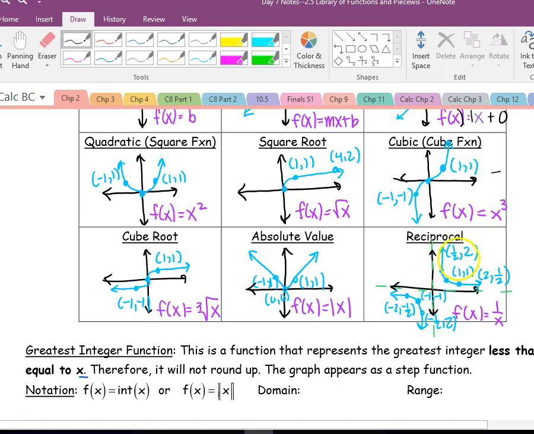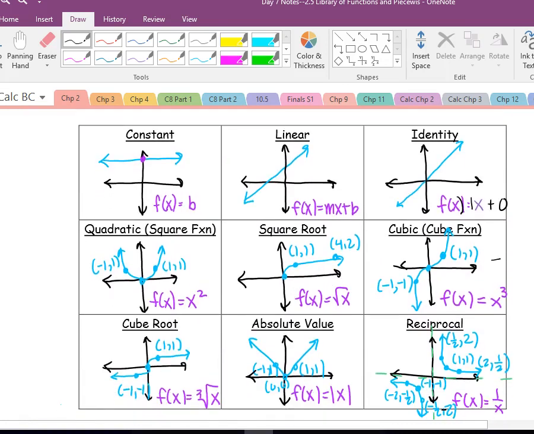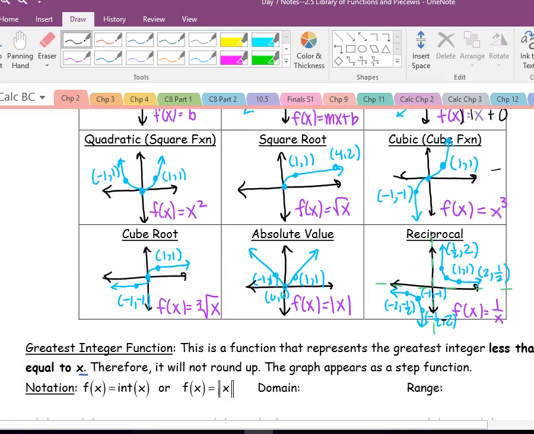And then we also have these important points here: (1/2, 2), (2, 1/2), (-1/2, -2), and (-2, -1/2). That just comes by plugging in a 2 or a 1/2 for x, and then of course it becomes the reciprocal to give you the y coordinates. So you'll notice that your x and y coordinates are both reciprocals. So all right, take a minute to go ahead and copy those down if you need to.